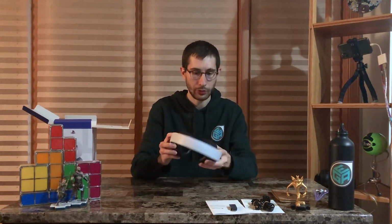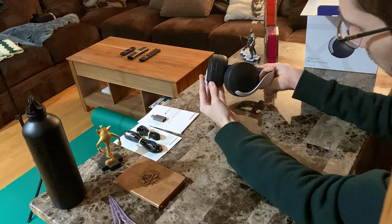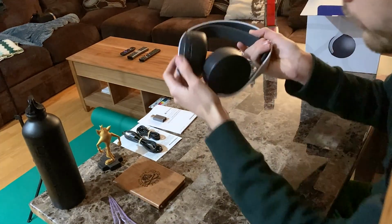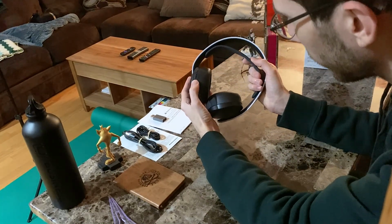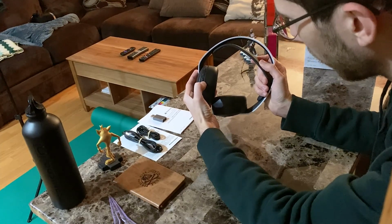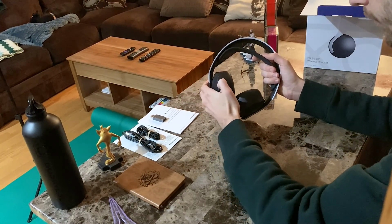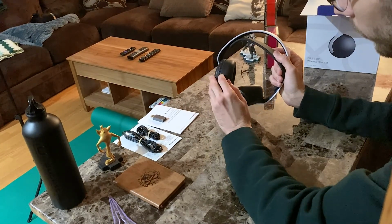But I guess it really comes down to the sound quality. As you can see, it's got the audio jack, the charging USB. It looks like this is probably mute. This is the volume control. Off monitor. Oh, so I think I read about this. The off monitor means, I think it's how I would mute myself, is I would just flick that down. It looks like, oh wow. So okay, I didn't know this.